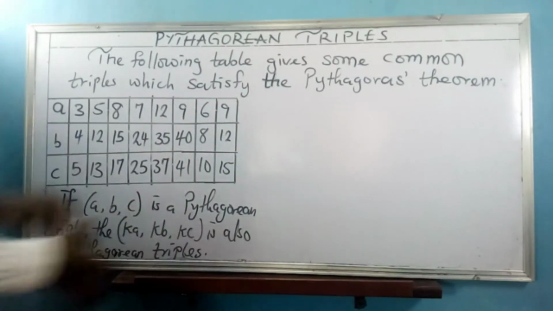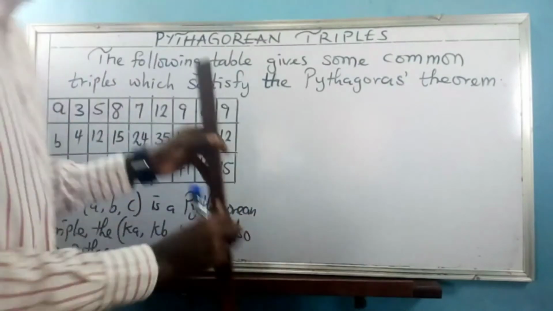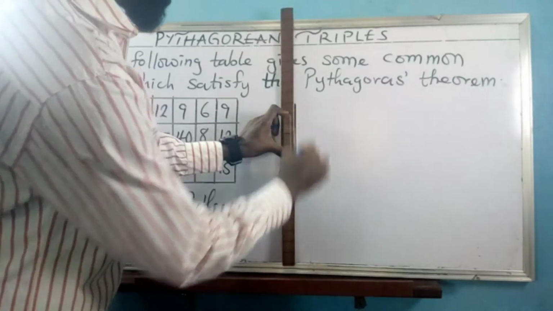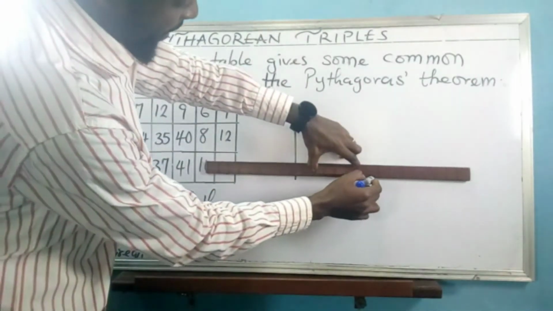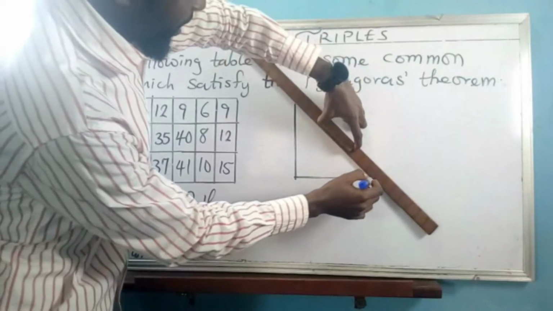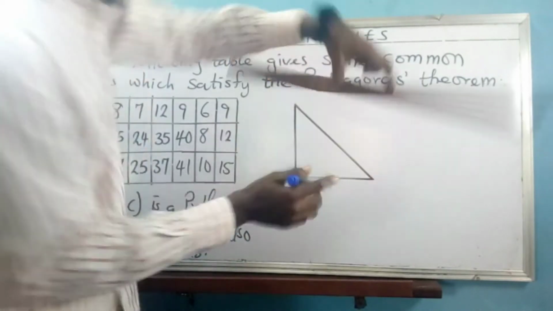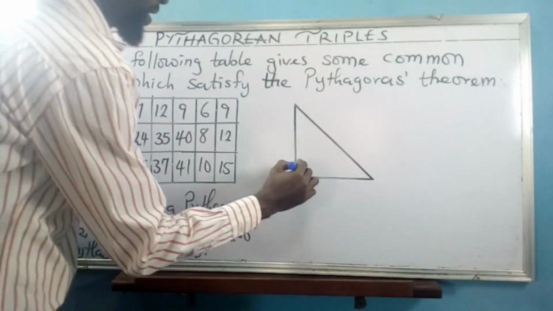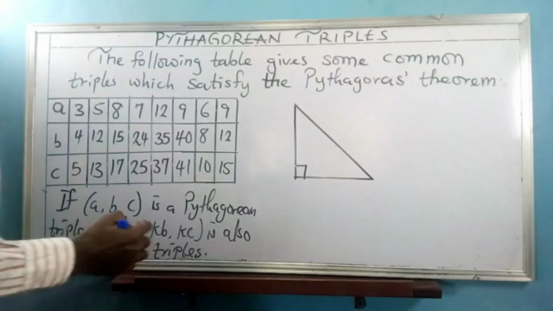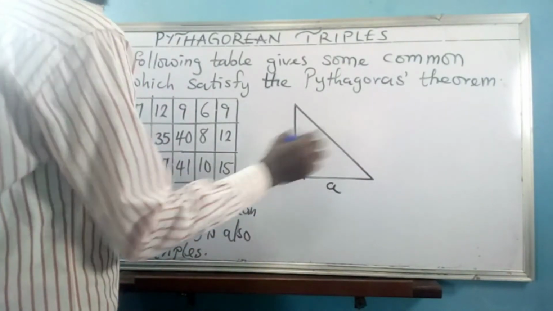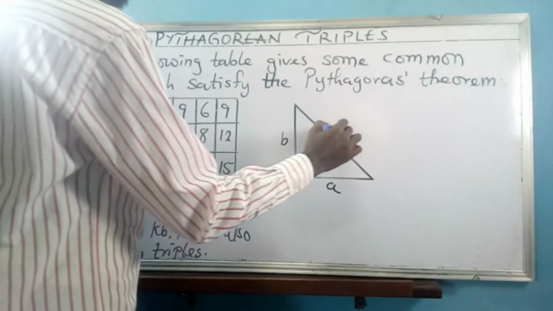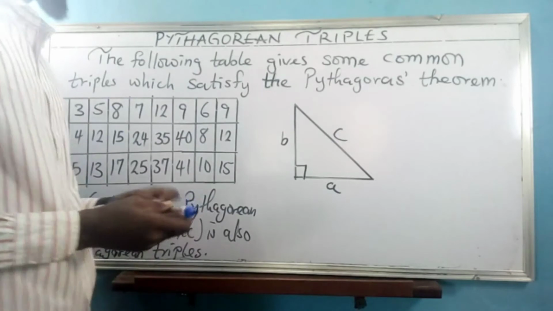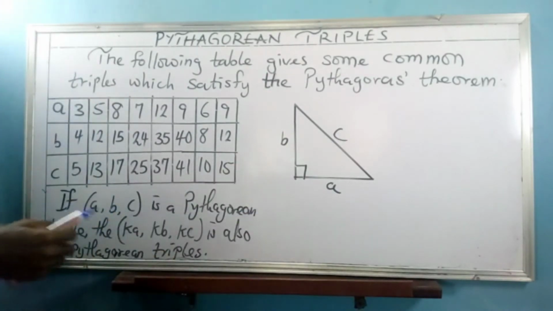Assuming we have our right angle triangle, let me try and draw it now, so you can see what I'm talking about. We know that if you want to use Pythagoras theorem, it must be a right angle triangle. Are we agreed with that? It must be a right angle triangle. They have to indicate it before you assume that it's a right angle triangle. So if this place is A, just like the one I showed you while we were proving, this is the triangle we're talking about, right angle triangle ABC.